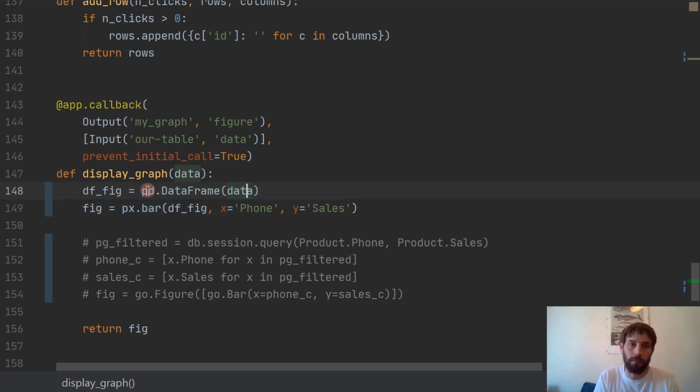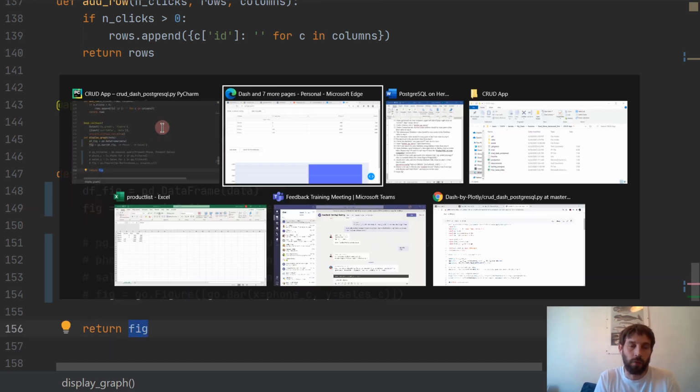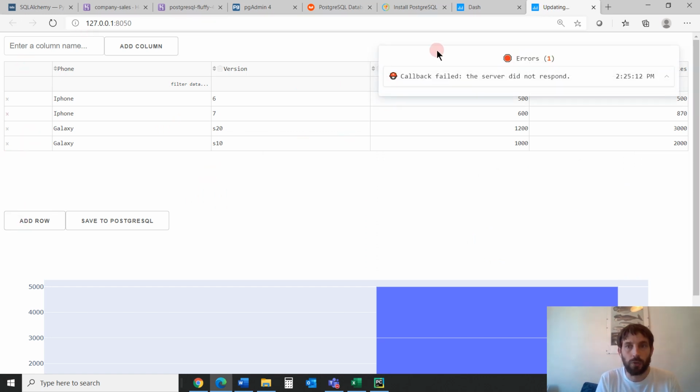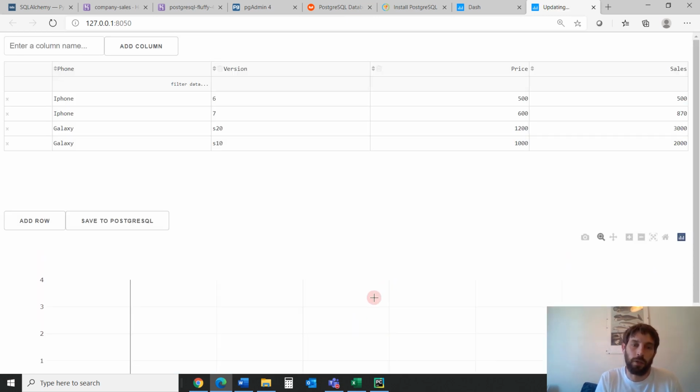So just take the data from our table right now on the app, put it into a pandas data frame, and then just use the X column, which will be the phone, and the sales will be the Y column. We create a fig and we output it into my graph. So if we do it this way, anytime we change something here, add a row, then it would change the figure down here.